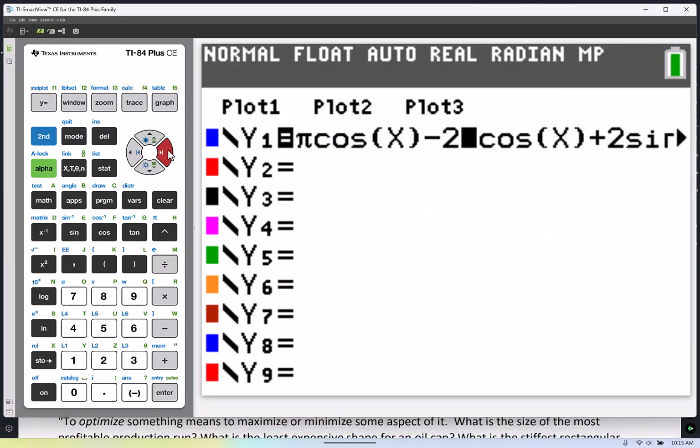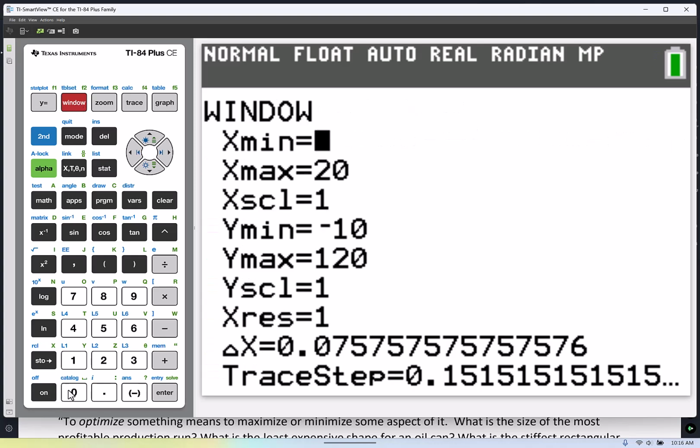All right, guys. All I care about is where it crosses the x-axis. Check it out. Notice what I told you. This is the only critical number I have. It's going to cross the x-axis from positive to negative because it's a max. So I'm going to click on window. I only care about 0 to pi over 2 because that's my restriction.